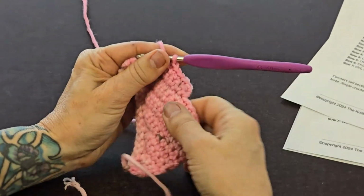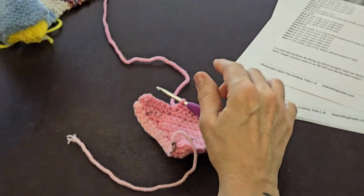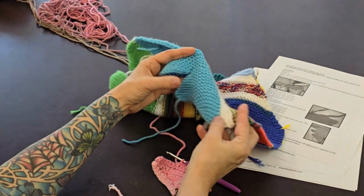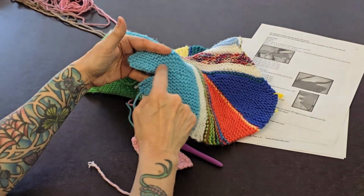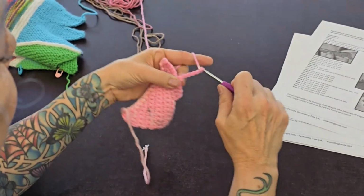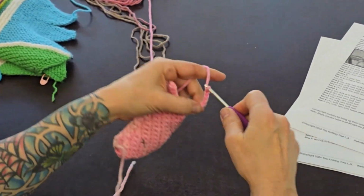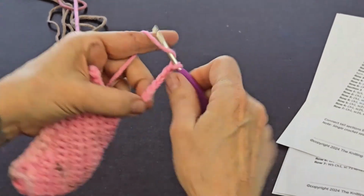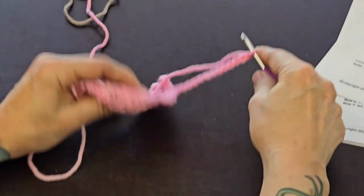Okay, so now you're going to chain 12 from here because we are forming, here I'll show you on this one, we're forming the start of the second section right here. 1, 2, 3, 4, 5, 6, 7, 8, 9, 10, 11, and 12. Here's where it gets a little dicey.